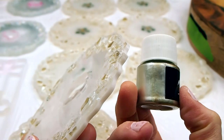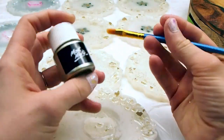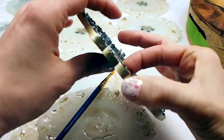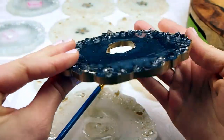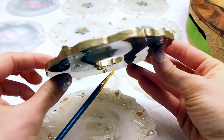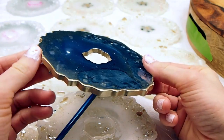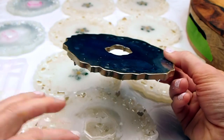This is what I'm going to use on the edge — it's a little gold gilding paint called Montmartre. I just apply it with a paint brush; it works really well. I ordered it from Amazon and I really like it — it's like a pale gold and very shiny. Here it is on another set of dark blue coasters I did, so you can see what it's going to look like. I think it really adds that finishing touch to the coasters when you put something around the edge.